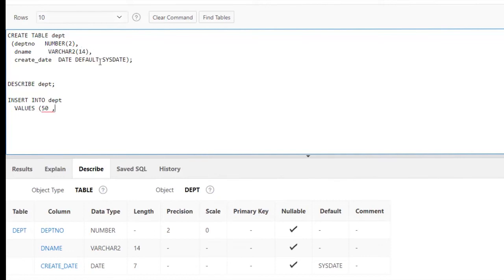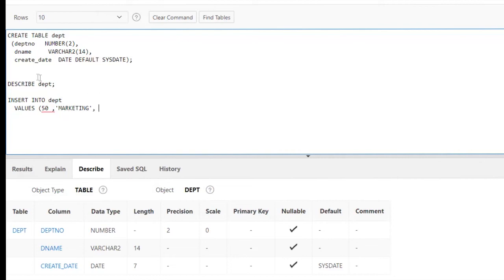That's why we need to type a single quote. If your data type is varchar, you need to type a single quote. Then the value of the department name, for example, marketing. Then close with a single quote.